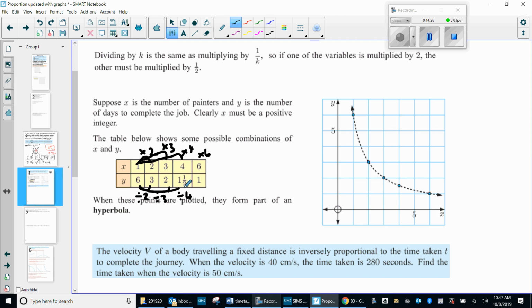Okay? So if you multiply something, you divide the other. Now, notice there's only multiplying or dividing going on. There's no adding or subtracting. So you can't say you've added something, so you're going to subtract it. You're either multiplying it or you're dividing it. Now look at the kind of graph that we have here. As I said, as this one increases, this one decreases. So these are inversely proportional.